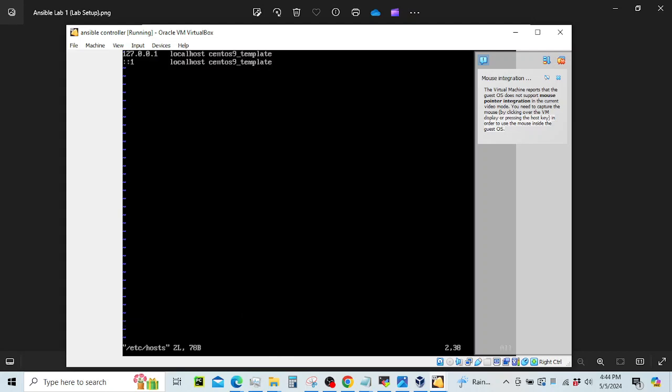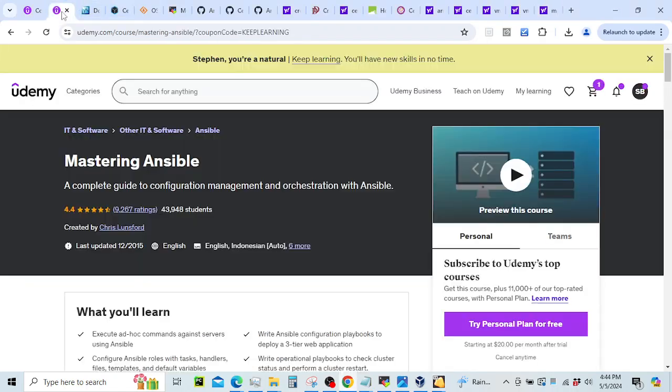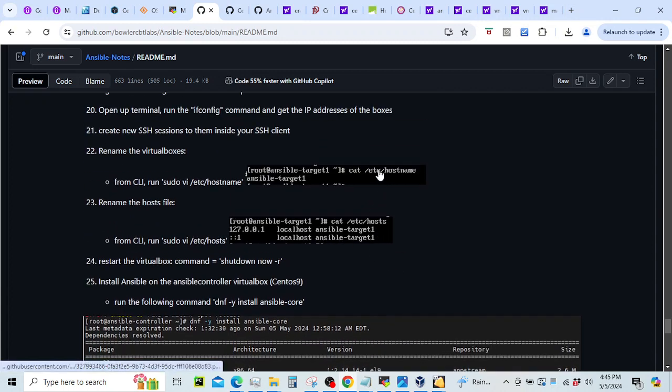Now we'll go ahead and change the name. So we'll do Ansible Controller. All right. So now if we do a cat, we have the new name. And there's one more place where we have to change this, and that is under the hostname.